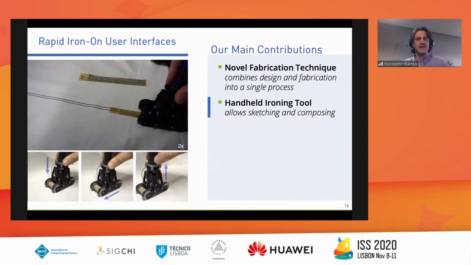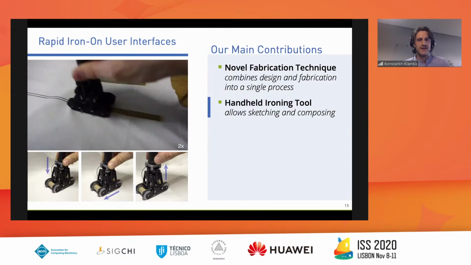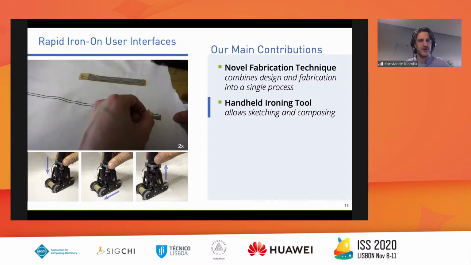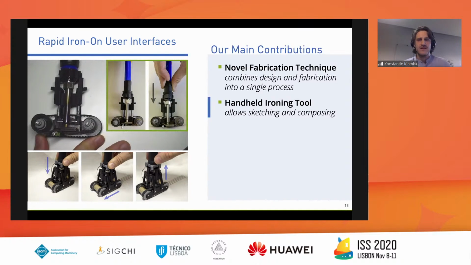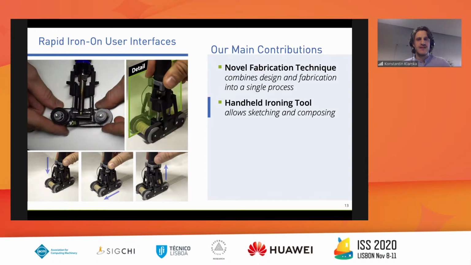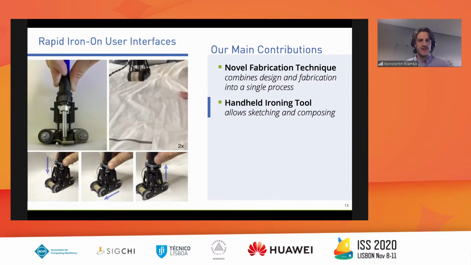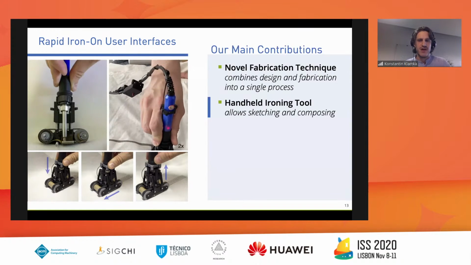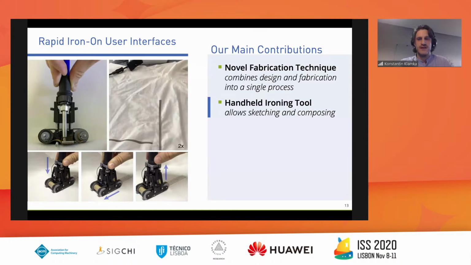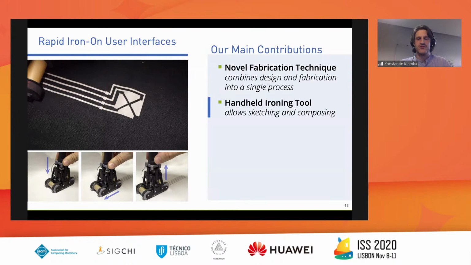Therefore, we developed a handheld ironing tool that directly transfers adhesive functional tapes and patches onto fabrics. The device uses an iron that could be pushed for bonding tapes via heat activation, and the tapes themselves are rolled on spools with a carrier layer. As you can see in the video, it is possible to iron a single trace in a sketching-like fashion by pushing and moving the device. Furthermore, also multi-wire traces can be ironed in the same manner. But let us see how the ironing process works in detail and talk about how the material spools are constructed.